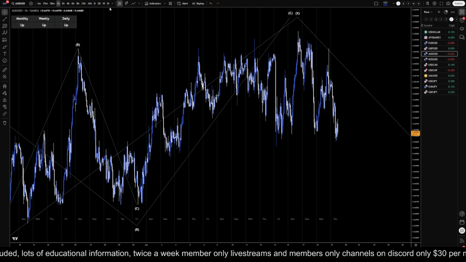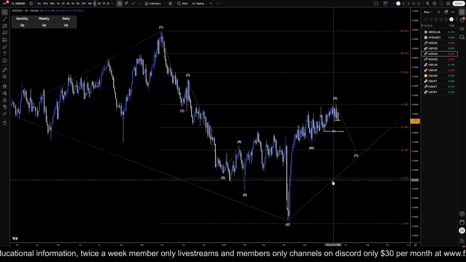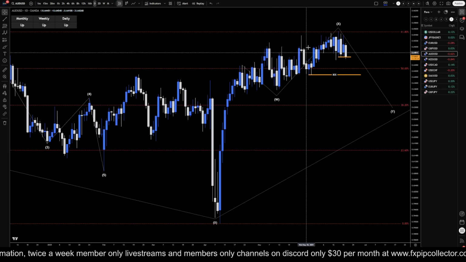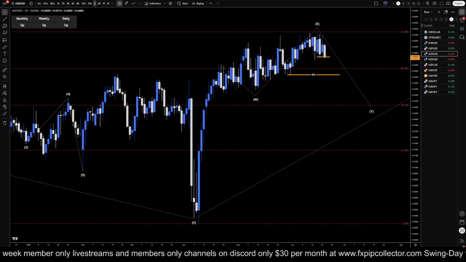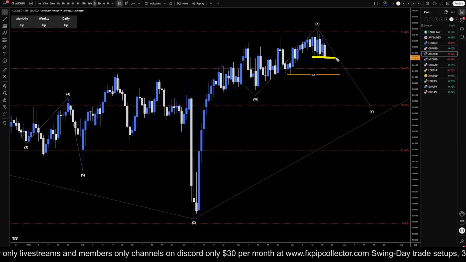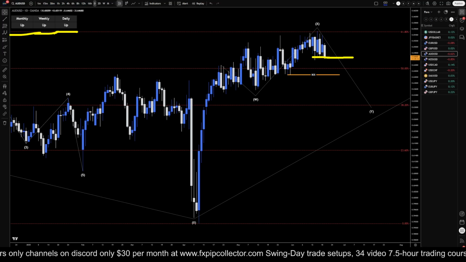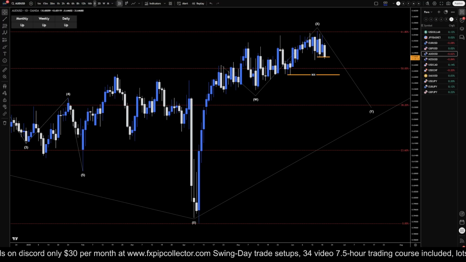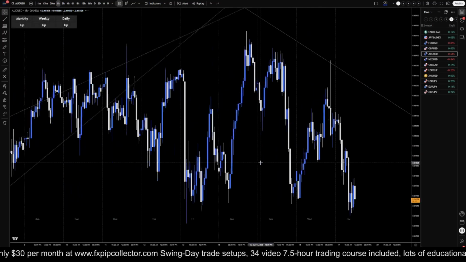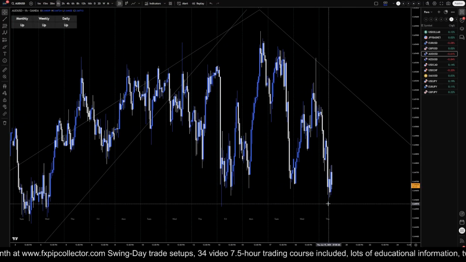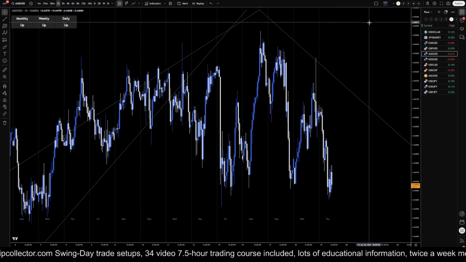If you go into the higher time frames, the Aussie dollar has been very choppy for several weeks now. And it still has not been able to make an engulfing move to the downside. So the trend is definitely up on all higher time frames. And that means that anything we see to the downside, we still kind of need to assume could be nothing more than a pullback to the uptrend.